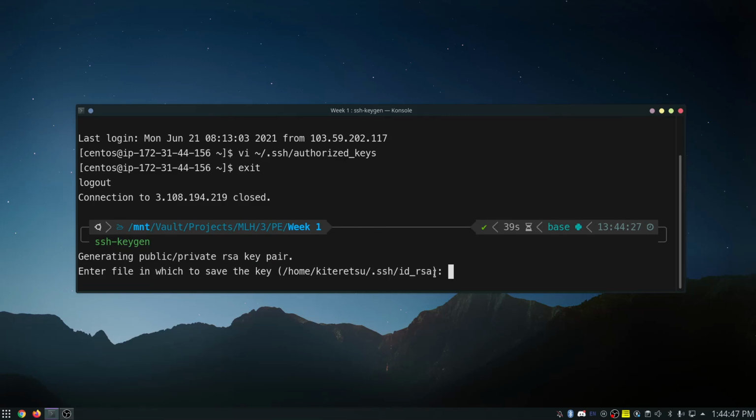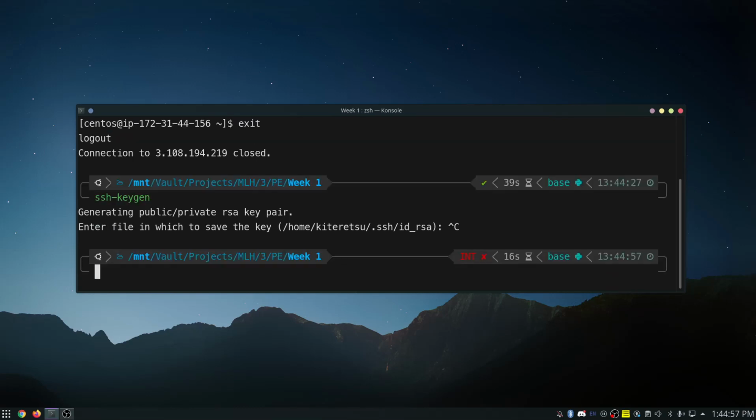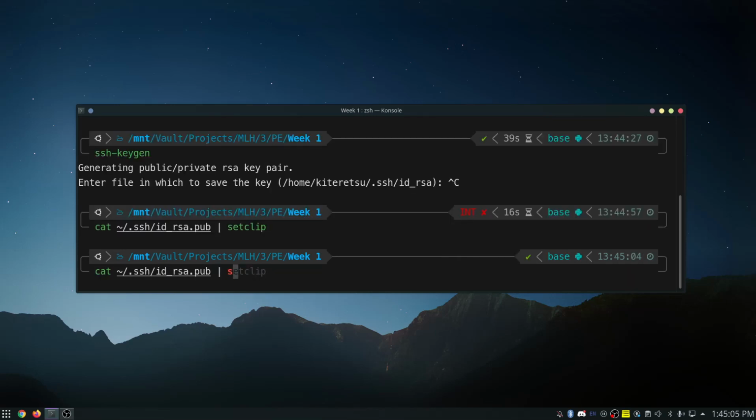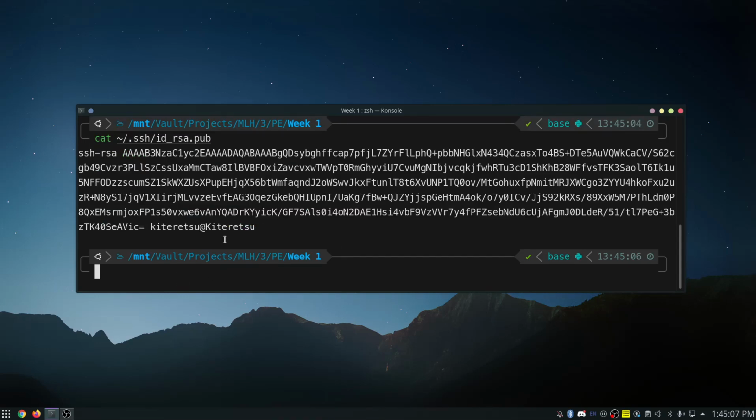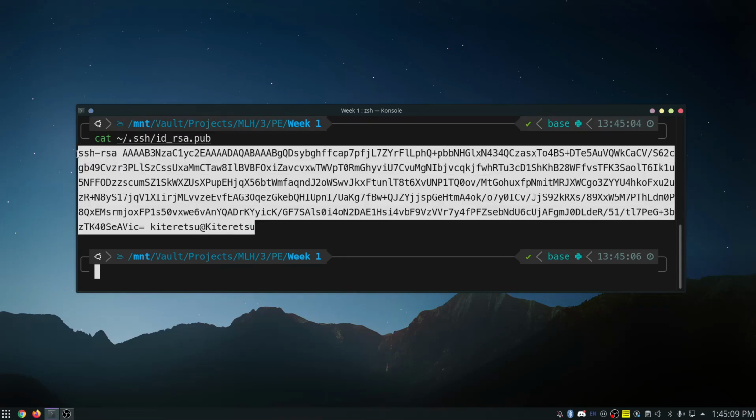Now I cannot obviously show you this, but you can easily generate it by just following the commands, but since I already have it generated and in my different servers, I am not going to generate a new one. But if I want to show you one, this is the one that I am going to be setting on the server. So this is my public key.